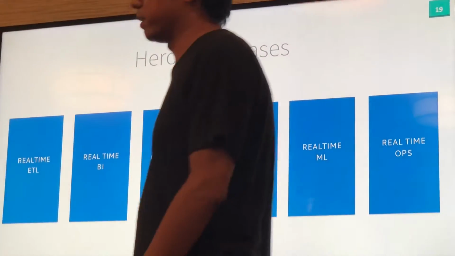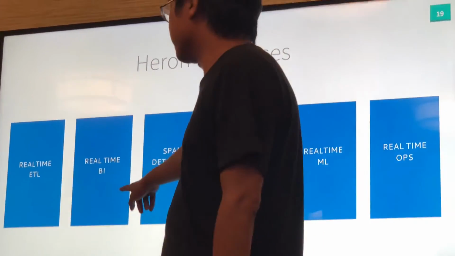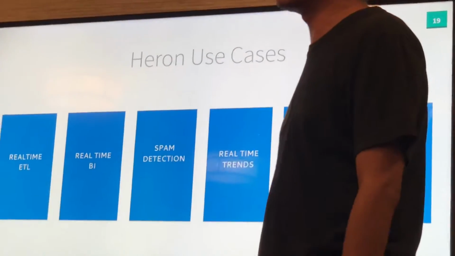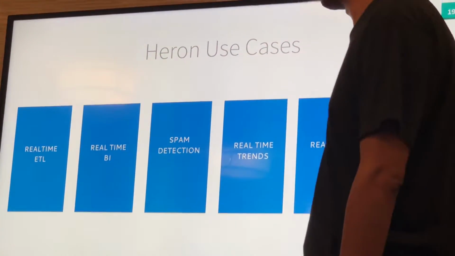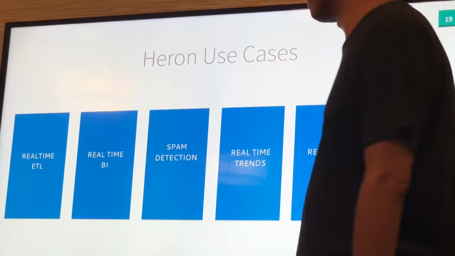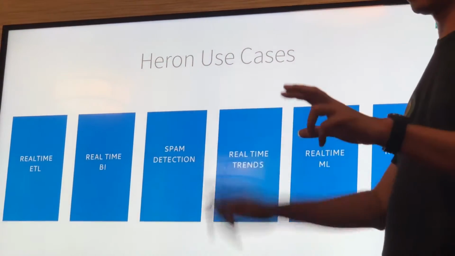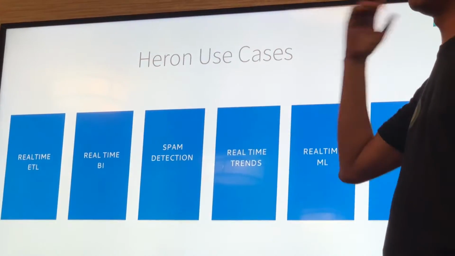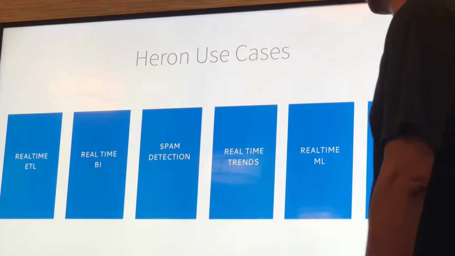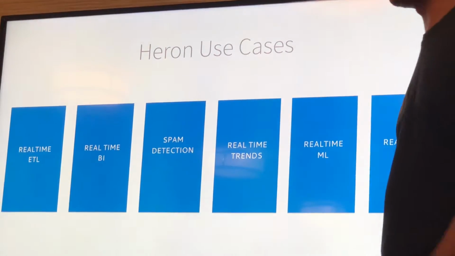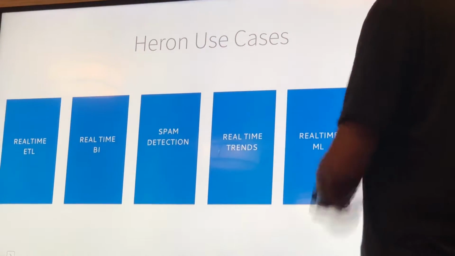real-time ETL, that's just aggregation and then transferring data from one place to another. Real-time business insight, they have analytics for business data there. Spam, I think it's a priority this year, and that's important, so Heron is important as well. Real-time trends, that's like a general Twitter feature, they have real-time processing of what is happening now, like popular keywords or some event happening. And real-time machine learning, we have some simple ones for some teams, so we just support it.